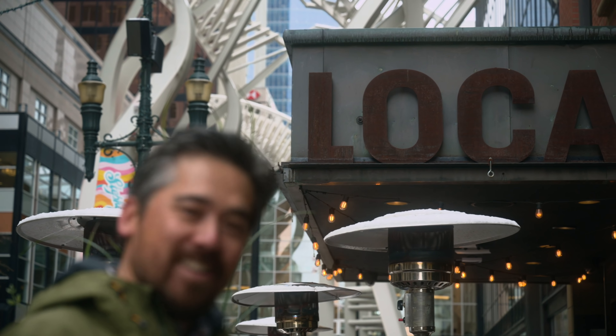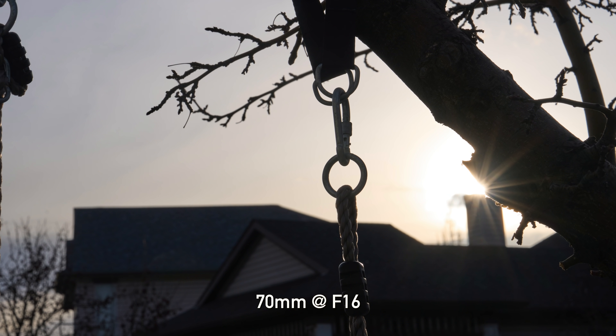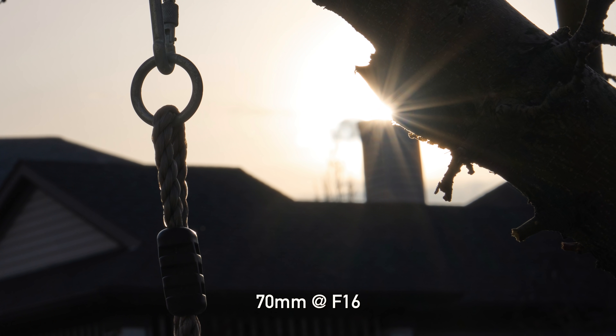Let's talk about LoCA — longitudinal chromatic aberrations — where you get color fringes in the out-of-focus areas, foreground and background. The original lens did have some noticeable LoCA. The new lens — I still do see it, and it's not as bad as the original. They have improved it, but there is still LoCA here, and remember it can be a little difficult to get rid of in post. I wouldn't say it's an excessive amount — it's not a big deal — but it is still there. As for sun stars, they're pretty average — pretty typical of what we expect out of a standard zoom lens, with kind of blurry tines to the stars. Just very average.